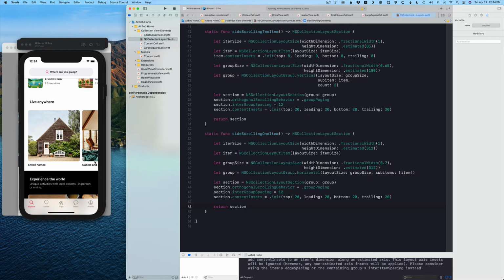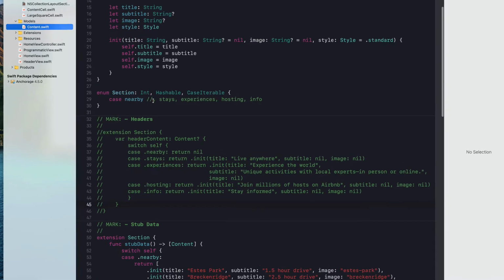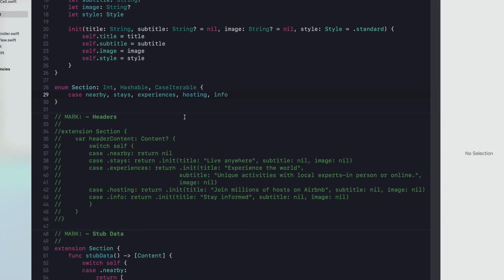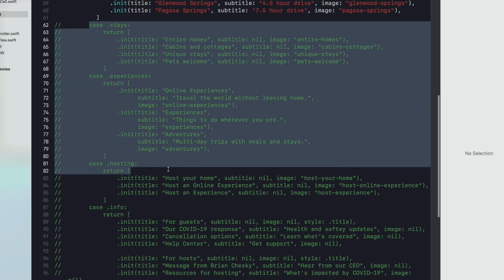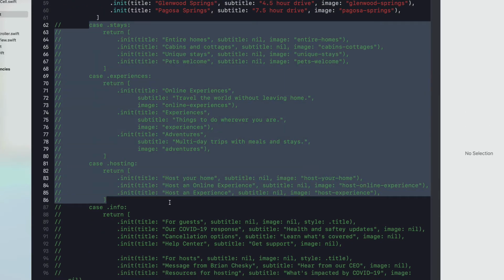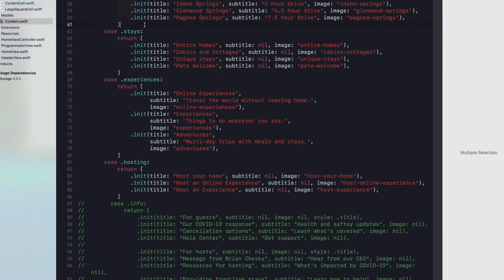Now we need to uncomment some more of those sections. So we're going to go to our content model. We are going to move this set of slashes over here, just commenting out the last section because it's a little different looking. And then in the stub data, we need to uncomment stays, experiences, and hosting, so that we have that stub data.